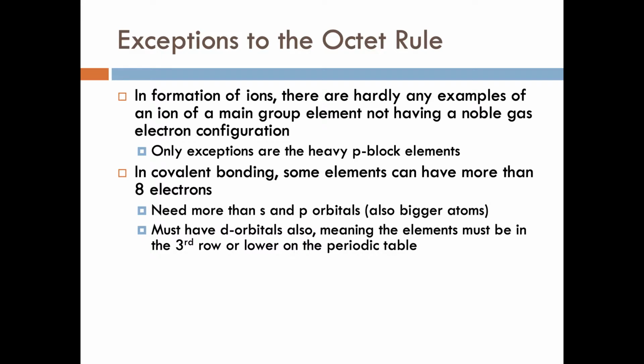In order for something to have more than 8 electrons, it's going to need other orbitals to take those electrons on. 8 is the magic number because that's what it takes to fill s and p orbitals. So if we need to take more than 8 electrons, we need something that has other orbitals that can also be filled. Our general requirement here is that we need to be in the 3rd row or lower on the periodic table. Now we have d orbitals that can also take on more electrons as soon as we get to that 3rd energy level. That comes from quantum numbers again: if you're in the 3rd energy level, n equals 3, L has the potential to equal 2, so we can have d orbitals.